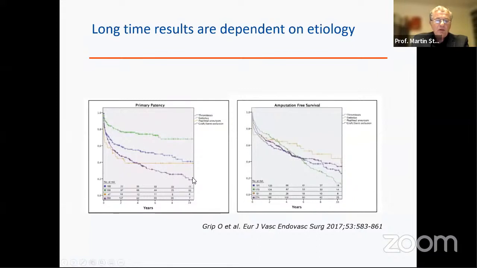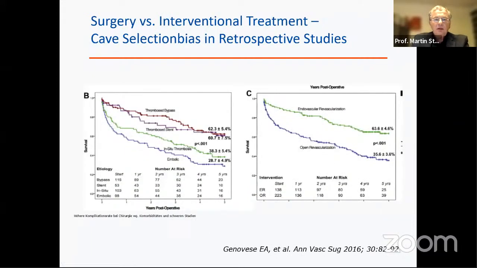And the prognosis of these patients, as we have seen today in the very first presentation, is really low, also regarding amputation-free survival, as you see here. It's a difference what the etiology is. And here you see the popliteal aneurysm still is the best considering amputation-free survival. And here you see the method you use.